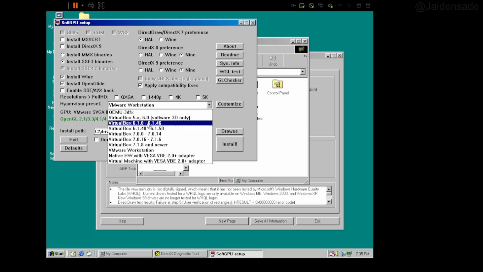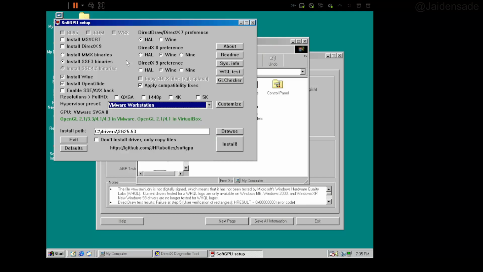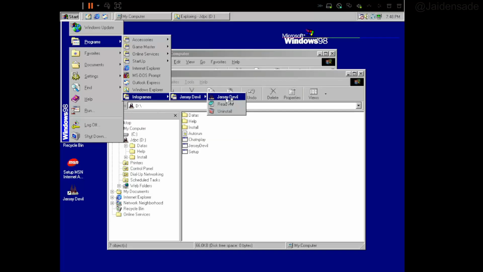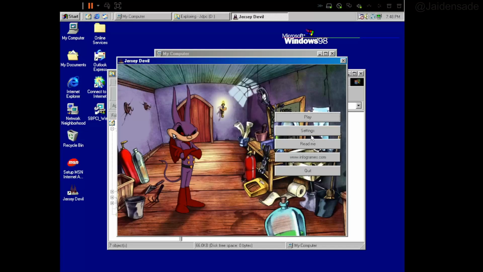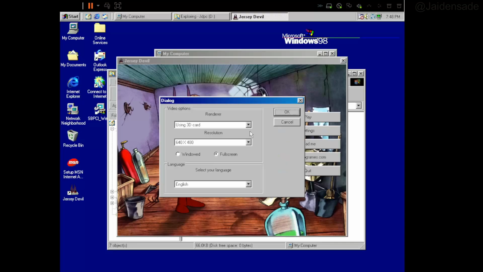So I put it on VirtualBox 6, restarted, and it works. And I went back to VMware again with the same settings, restarted, and it's working as well. So I don't know what it's doing. I don't know why it wasn't working right. Maybe it was that stupid Frogman Games thing, I don't know.